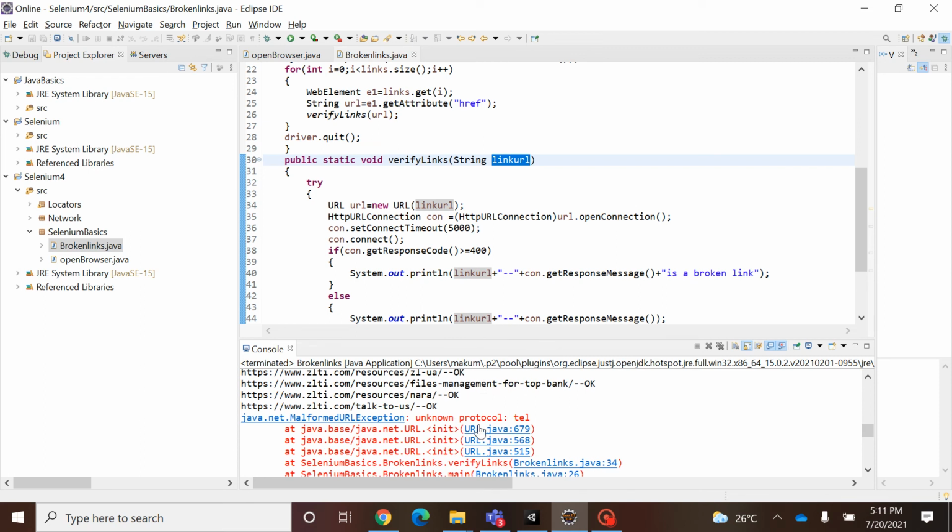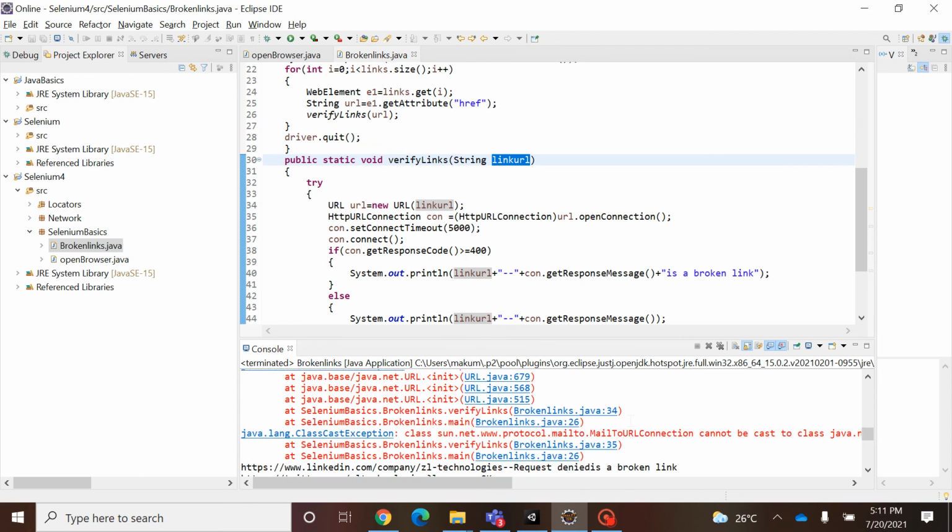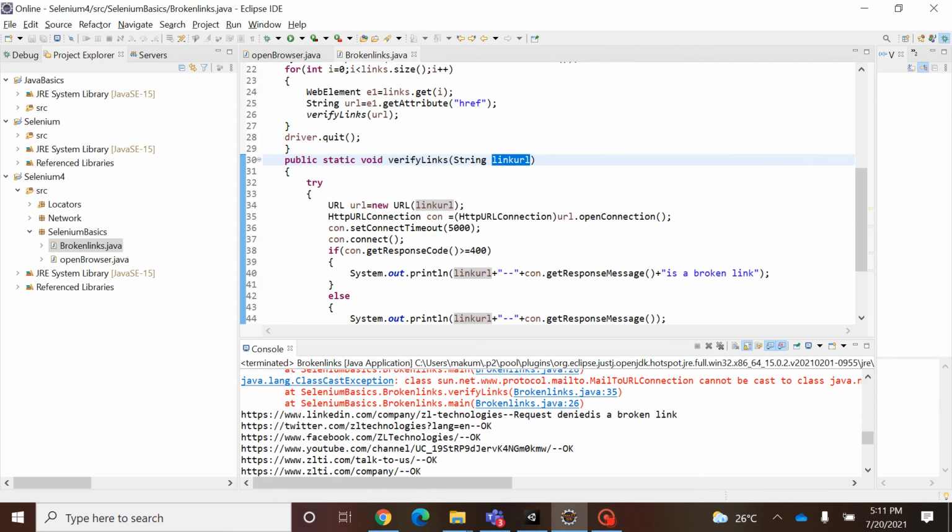Now for this particular hyperlink we are getting an error message: see the response from the server, request denied, and it's a broken link. That means we don't have access to click on this hyperlink, so we get that code from the server, it displays the message request denied, and we print that it's a broken link.